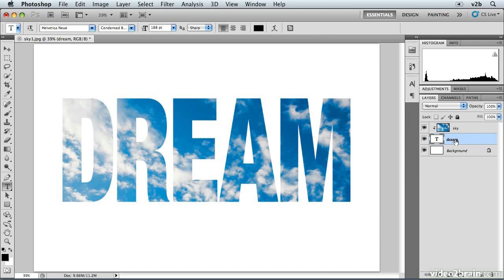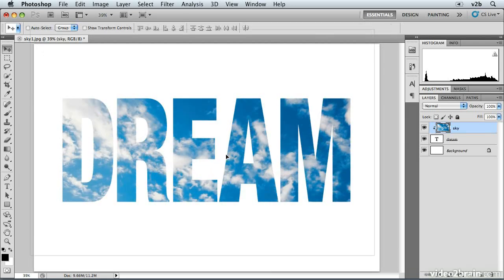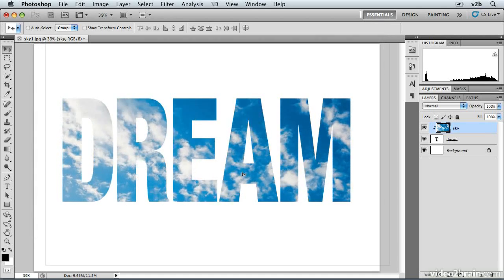Right now, this is a very, very good way to work because it's completely non-destructive. All right? We can switch to the Move tool, select the sky layer if we want, and change the crop just by dragging the image around inside of our text frame, right? Change the way the clouds appear inside the letters until we find a crop that we like. Okay, no pixels harmed here. This is amazing that we're doing this. We're working with a vector mask, essentially, which is what this type layer is. And we're working with a pixel layer, transparent pixel layer, that we can move around inside of this clipping mask.